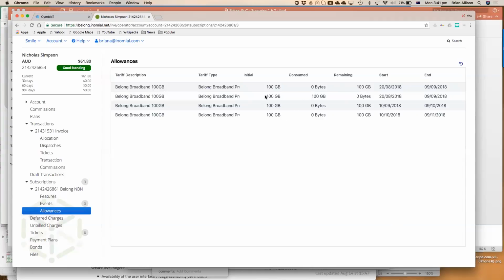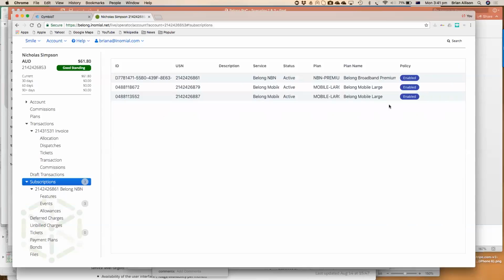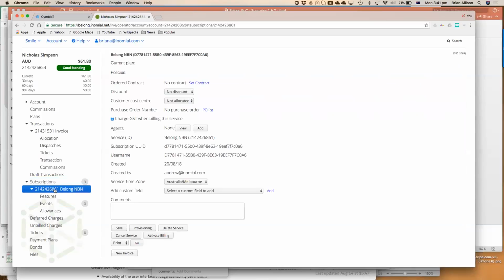And we can now see they've got another allocation of data here for the same time period. So if we look back, they've now got the privilege of using data again. The same in here, it's enabled, and then they just carry on. Same process. If they run out of that before the due date, same thing will happen. If the due date completes, then the next allowance comes into play. That enabled flag is actually being posted to the network. So it's the result of that message being raised that we're actually looking at here.